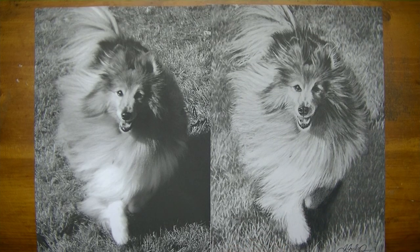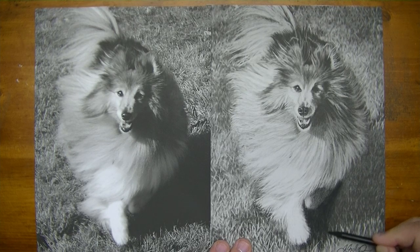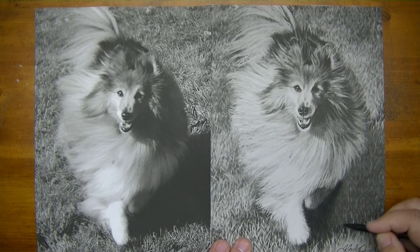And I'm going to try a different pencil. Let's see if this one will. This is that Marie's one that I broke in the last critique video. Might as well put it to work. Okay, so all this area here just needs to be darkened up. Hopefully we can do it.